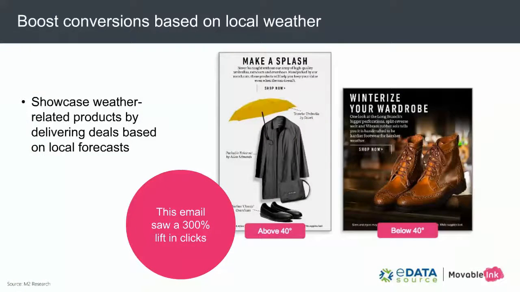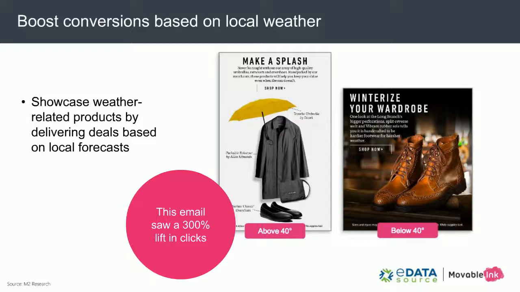So figuring out how to go a step further than first name personalization. This is a really great example of how you can target and personalize content based off of weather, right? So I don't know where everybody's calling in from. It was 80 degrees in New York this week in October. Leah and I are both from Oregon. There was a tornado in Oregon this week, like crazy weather. So ultimately, we don't know what the rest of October, November, and December are going to bring.